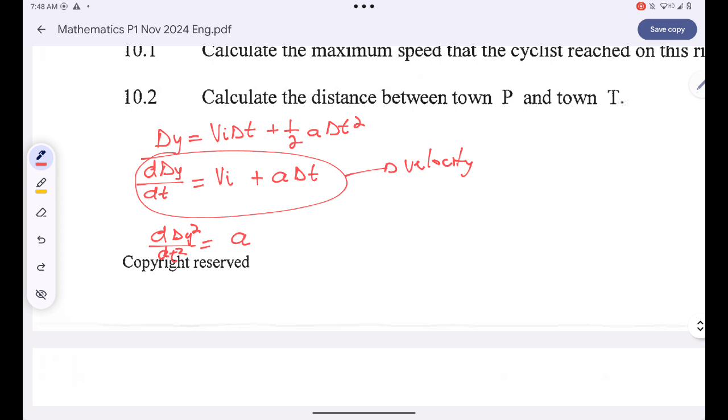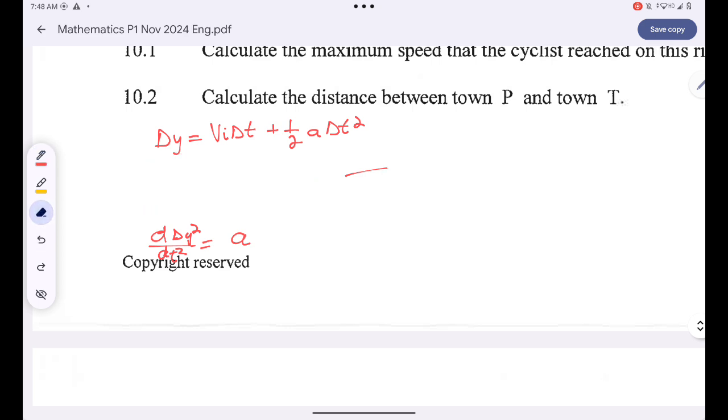Are you together, guys? So if you are given a speed and you are being asked to find acceleration, from speed to acceleration, there's only one derivative. So you just need to find your first derivative, and then that will give you acceleration. If they ask you about acceleration, so please do note that, guys. If you have distance, for you to find the speed, find the derivative.